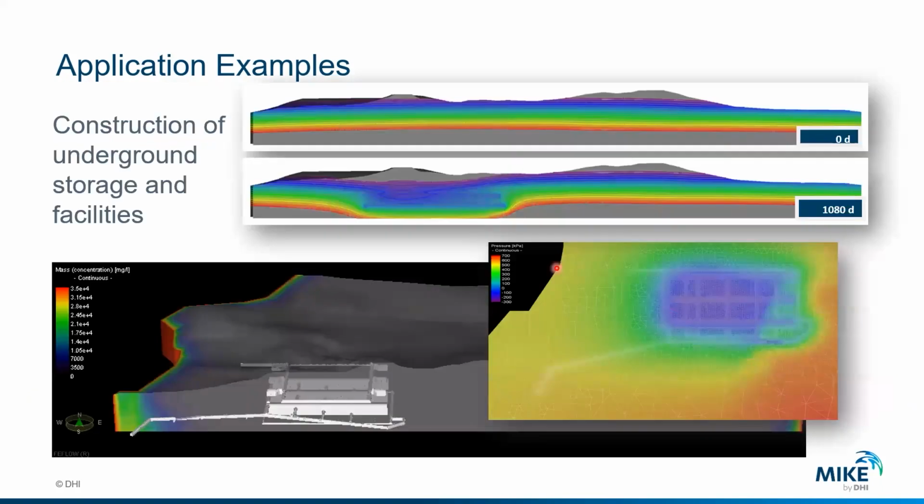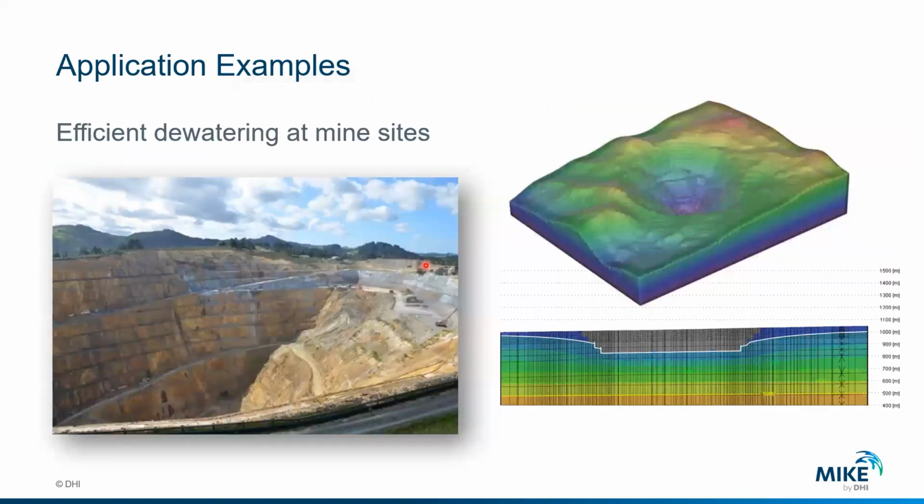heterogeneities. Other cases where it's needed to work with the Richards equation are underground sites or underground constructions or excavations, tunnels, or this example of a gas gallery. There are seepages happening, so it might be interesting to estimate pressure distributions and others. So this is where it's recommended to use Richards equations.